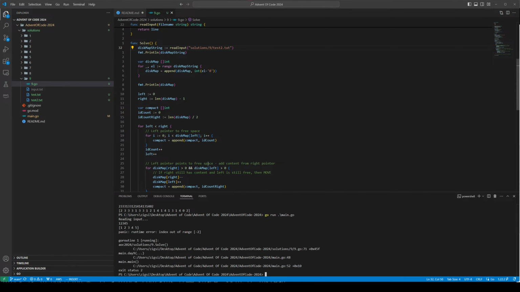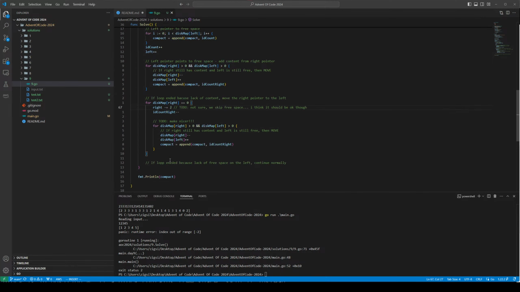Runtime error, index out of range. Line 71. Okay.